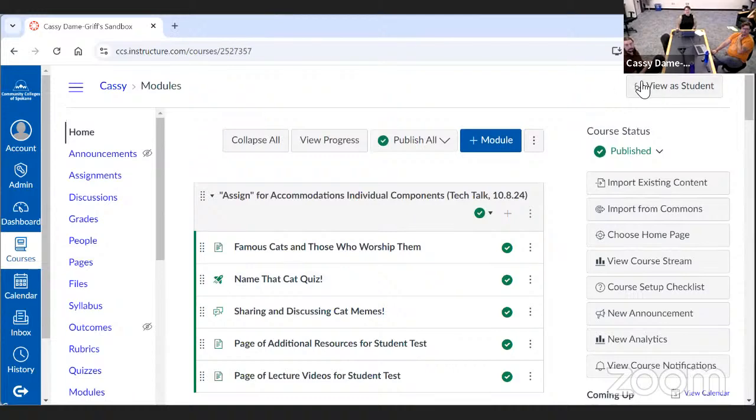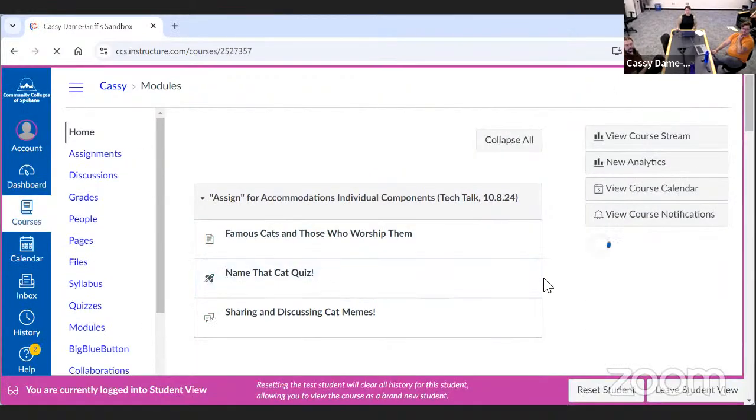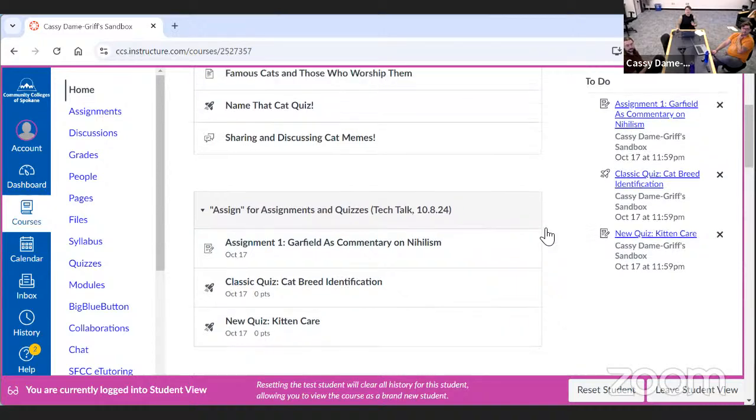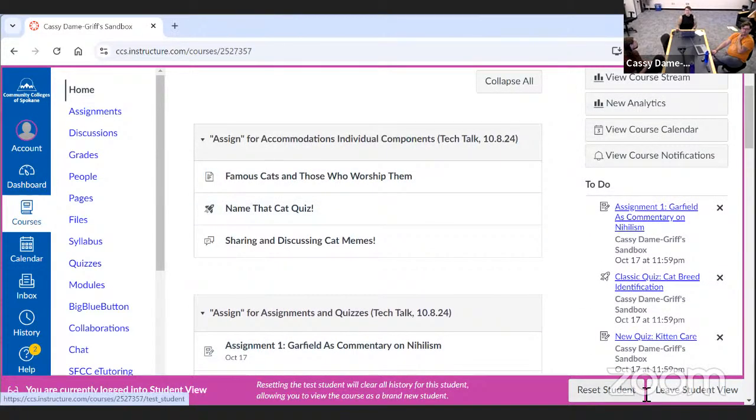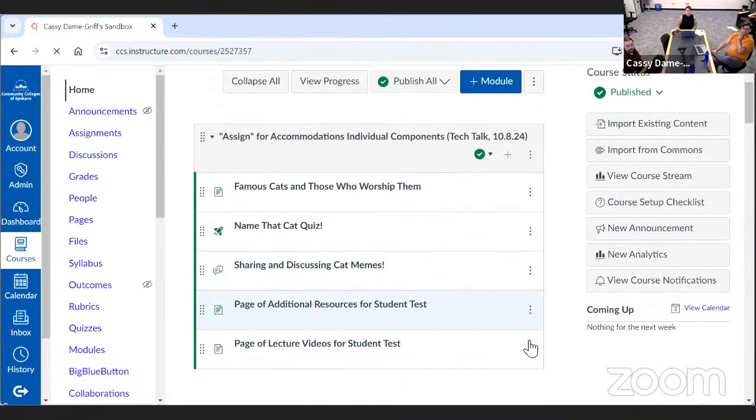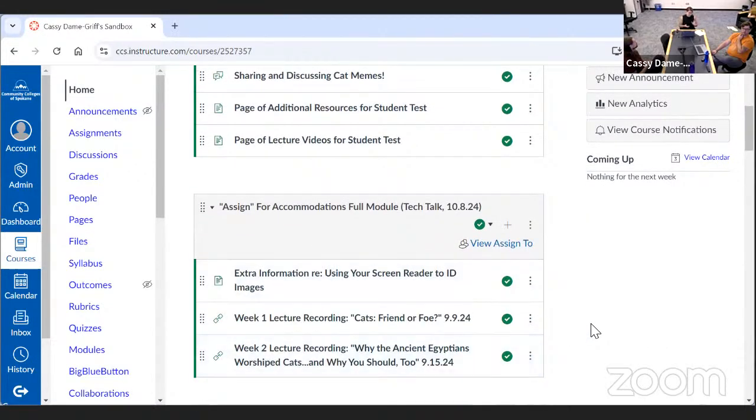But like I said, same function, this module now will not show up. It's gone, right? For anybody who's not Nick. So we're going to leave student view again. Let's talk about why we would do this. Like I said, this is for anything where you want your students to have a repository of things. It can also be for those of you who are recording your lectures and you don't want every student to watch your lectures because they are meant to be in class. We can debate universal design versus individual need, but let's say that you have a need to only give the recordings to one student.